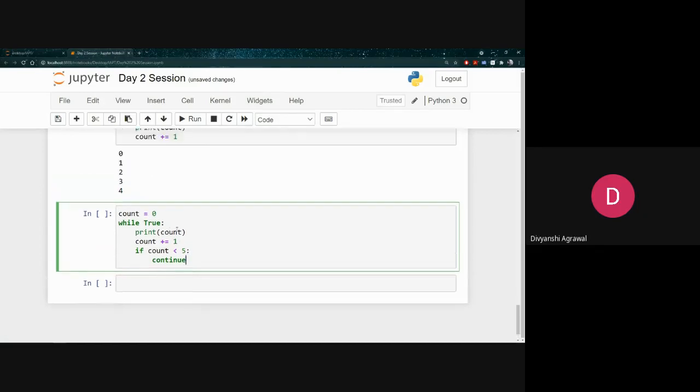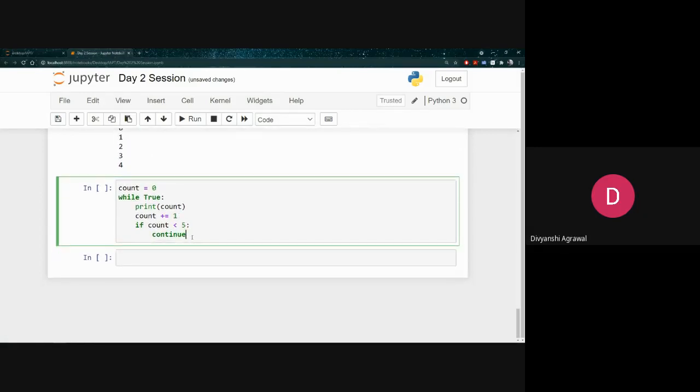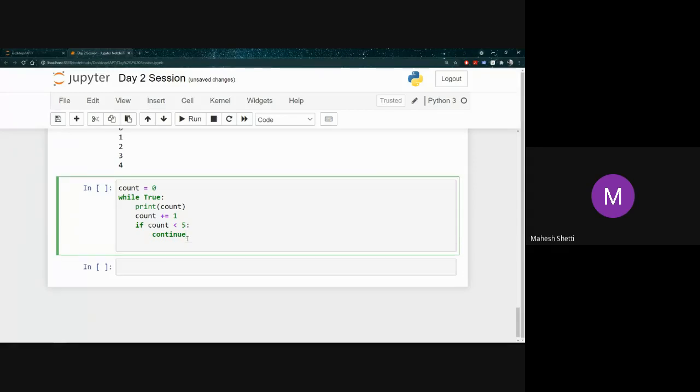So could you explain what the point is of writing while true? If count is less than 5, then continue. Then when count becomes 5, it should stop, no? No, it won't stop. You are not even checking the condition of count in the background. You are saying while is true all the time.